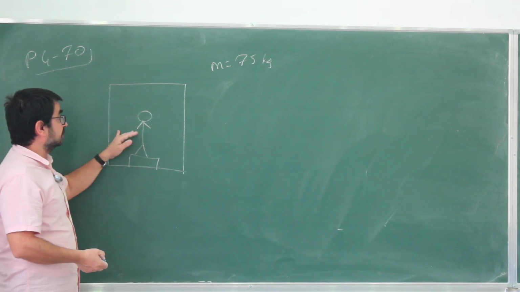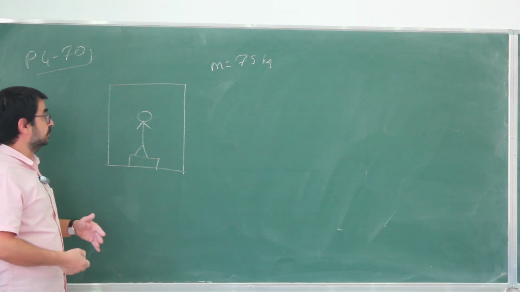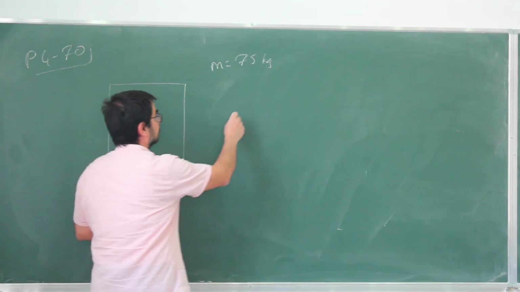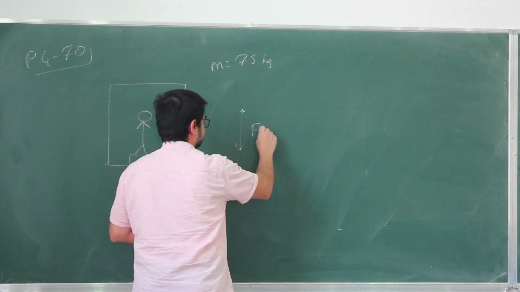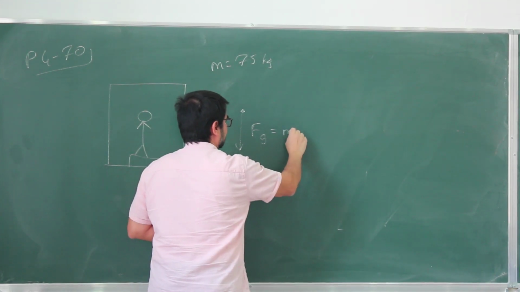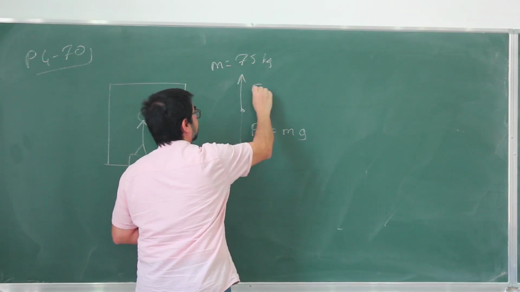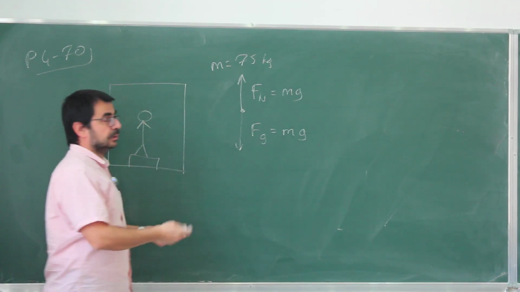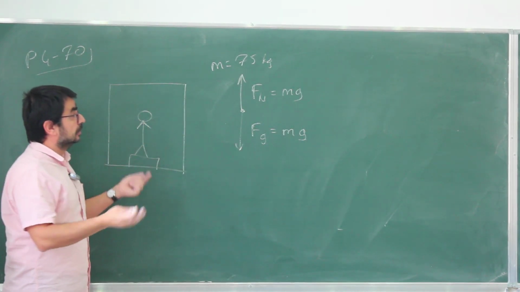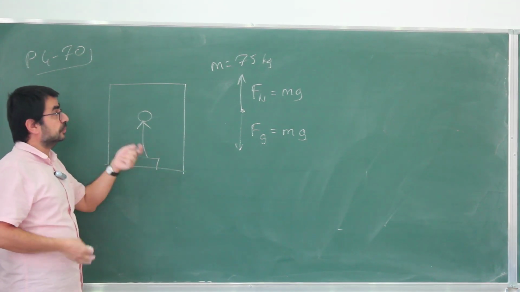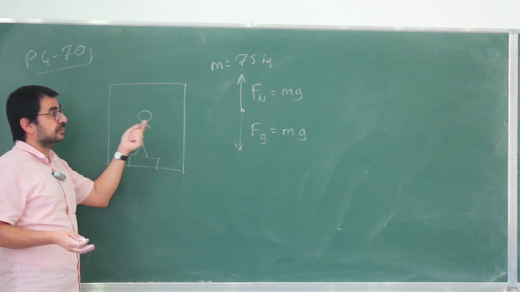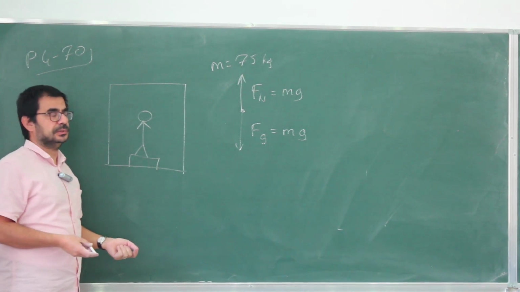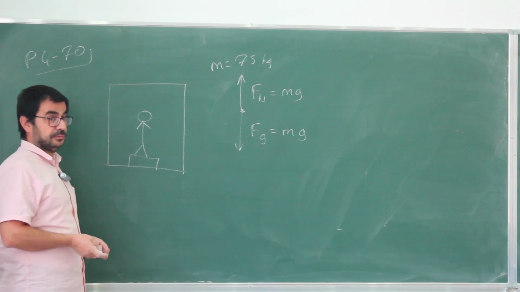Okay? So this person is at rest. It has no acceleration, which means that the total force acting on it must be 0. If you draw the free body diagram, this is Fg, which is of course equal to m times g. That must be exactly compensated by the normal force, which also must be equal to mg, equal and opposite in direction. So what you read on the scale is the normal force, so you will read mg, 75 times 9.8 newtons, or since most scales are given in kilograms, you'll simply read 75 kilograms.